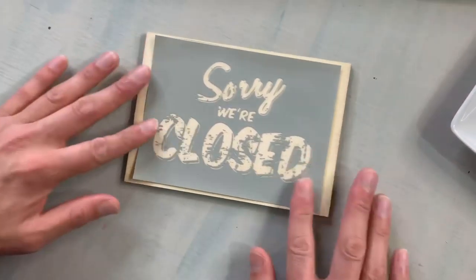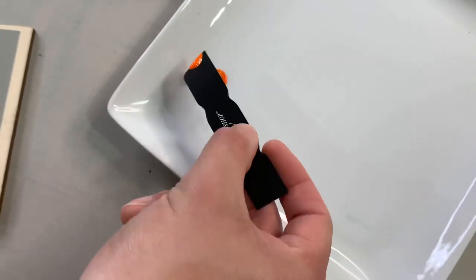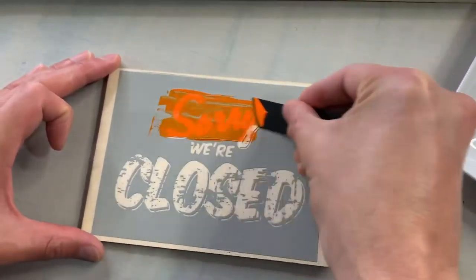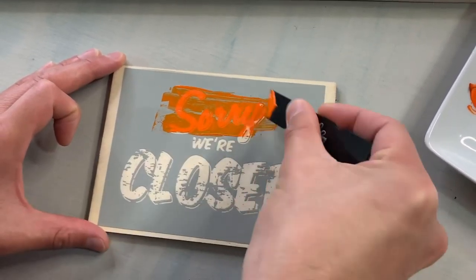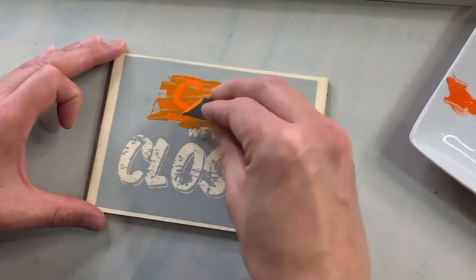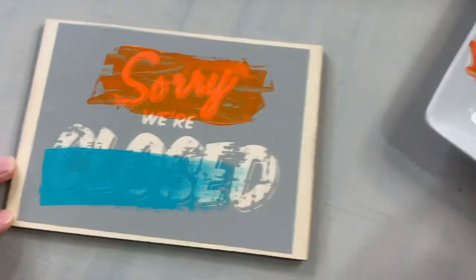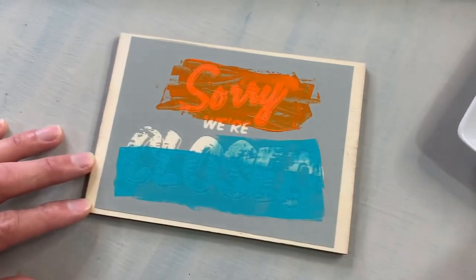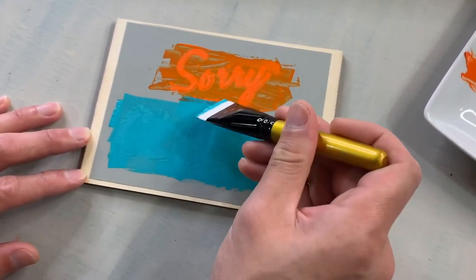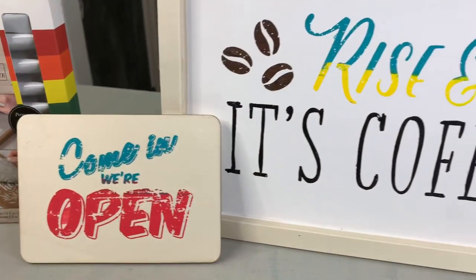Dennis was having so much fun with this, I just needed to give it a go. Since you were such a great teacher, let's see how I do. Remember, you just want to press it down and you really don't need a lot of paste — think of it more like spackling. I'm going to try the paintbrush. I actually really like how it goes on — very nice and smooth. And I'm just going to peel it off while it's still wet. Oh my gosh, it looks so good! They came out awesome.